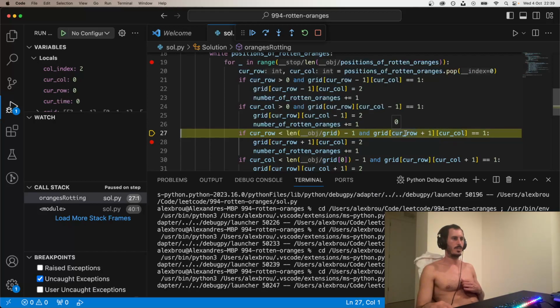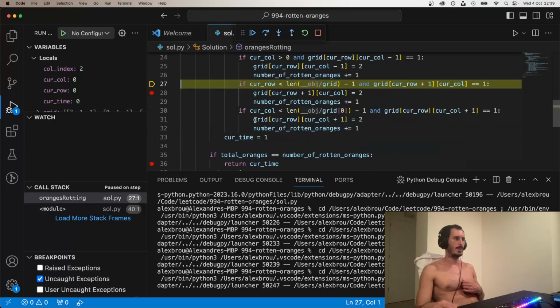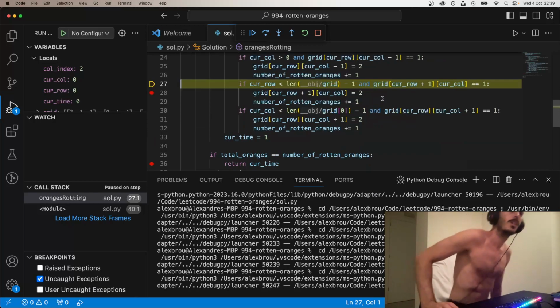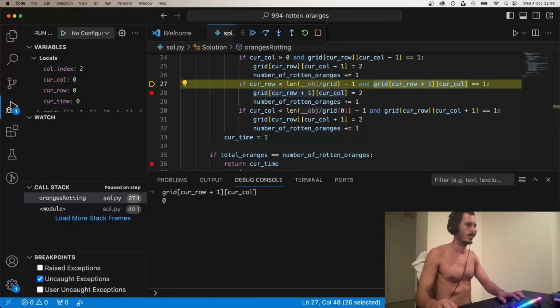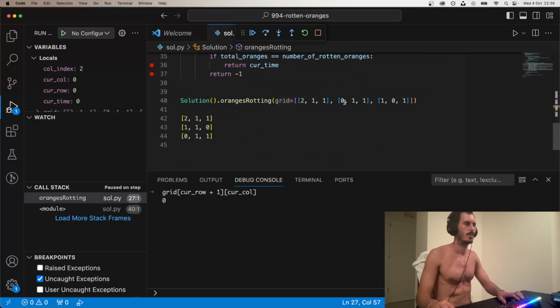Oh no, this is to go down. So it went right. It also can go down. So let me check this value. 0. Current row. What's current row? 0. Oh, right.